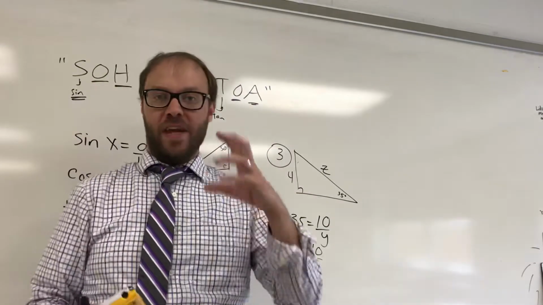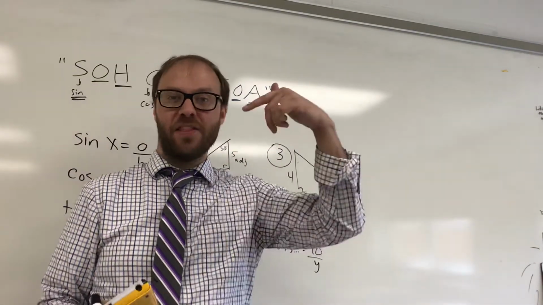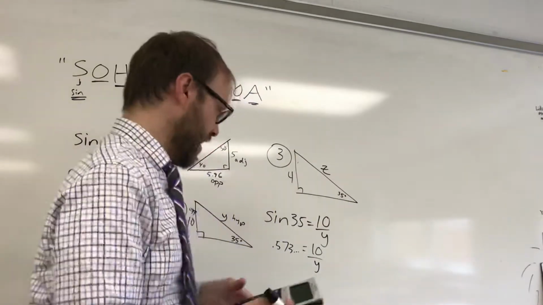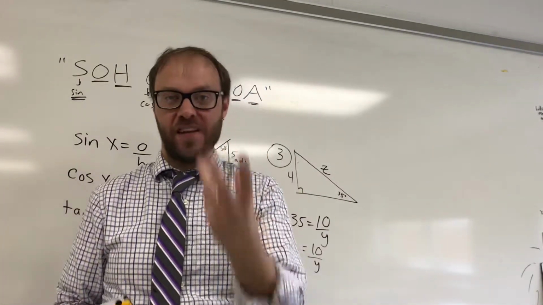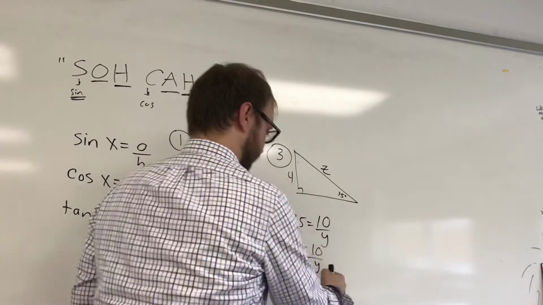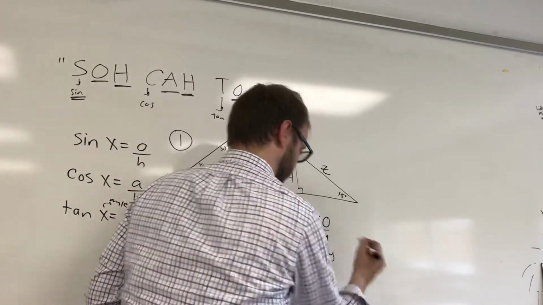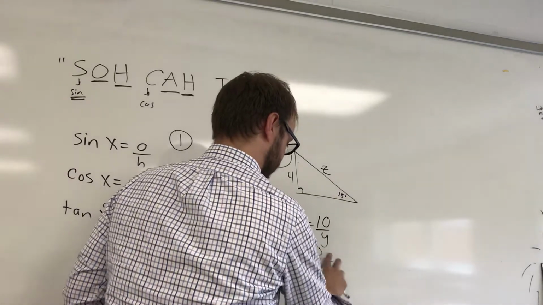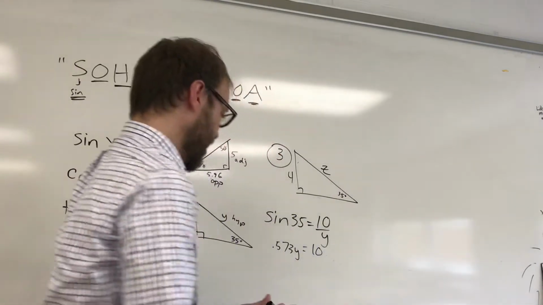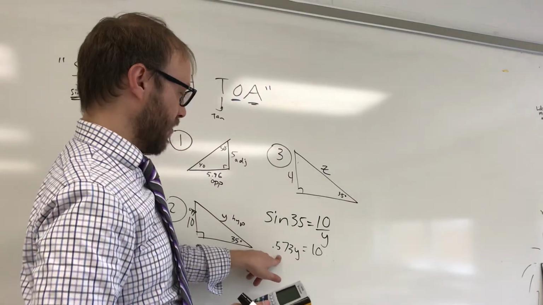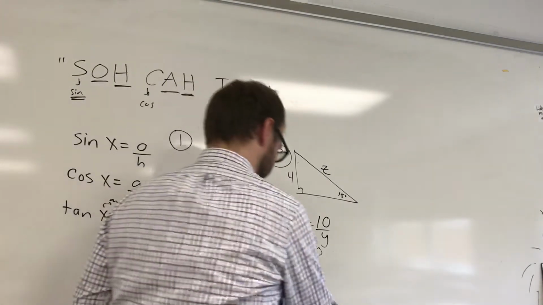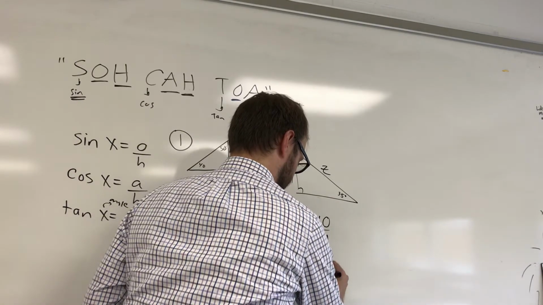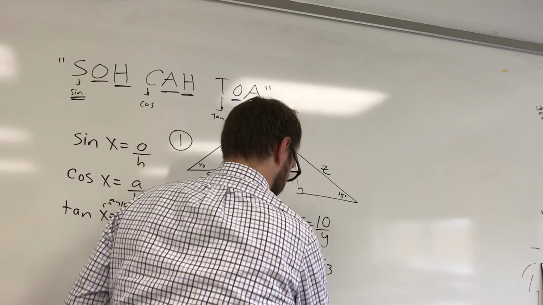Be careful. We now have a variable in the denominator. I don't want the value of 1 over y. I want the value of y, which is y over 1. So you need to get the variable out of the denominator. 10 is being divided by y. I don't want y in the bottom, so I'm going to multiply both sides by y. It's going to give me a y over here, and it's going to leave me just with a 10 on this side. So y is being multiplied by that decimal that's coming from the sine of 35. Now I need to divide by that sine of 35 decimal. 10 divided by the sine of 35 is going to give me my final answer.